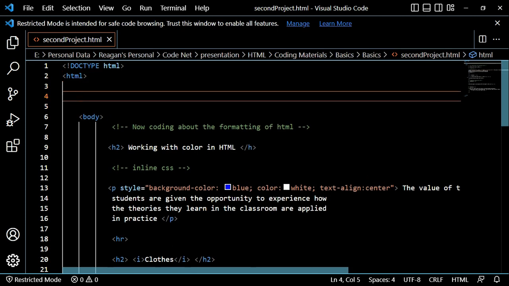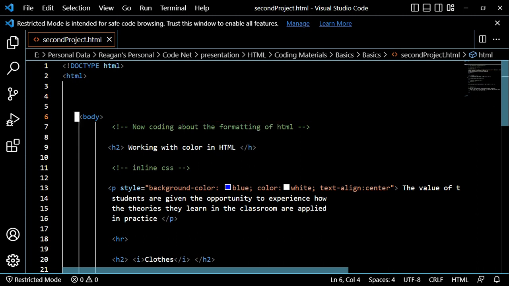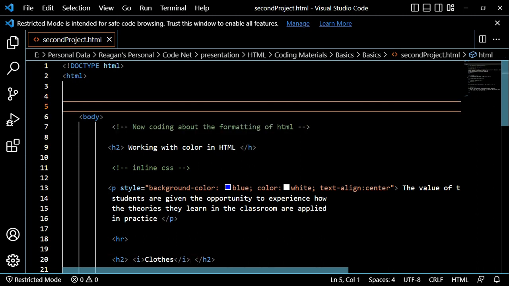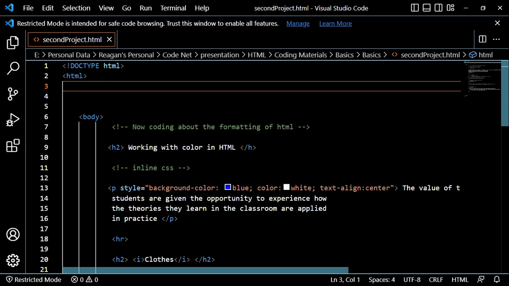We don't want that to be shown on the browser, because the content in the body element is what is shown on the browser. Hence, that element should be inside the HTML element, but not inside the body.